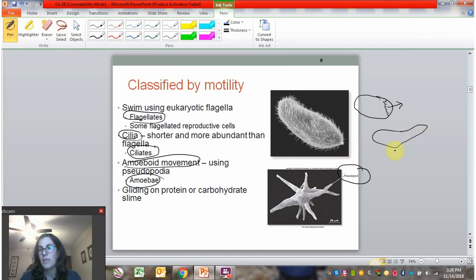And then what happens is all of this fluid starts to move where the pseudopod is. So we pushed fluid this way. Now the rest of the fluid is going to get pushed this way. And then the cell goes back to its original shape. But because it pushed this way, the cell has moved a tiny bit in this direction. So it squeezes the cytosol into a pseudopod, and then that liquid movement of the cytosol moves to where the pseudopod went, and so that moves the cell a little bit. And so that's amoeboid movement. And again, organisms that move that way are referred to as amoebas.